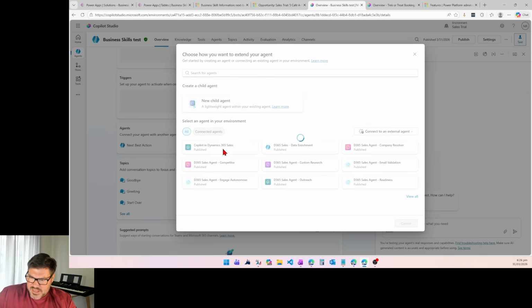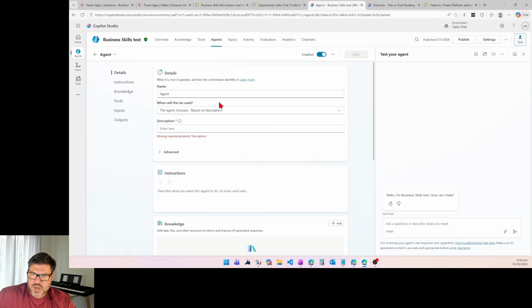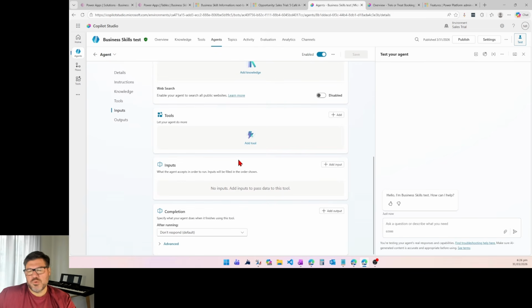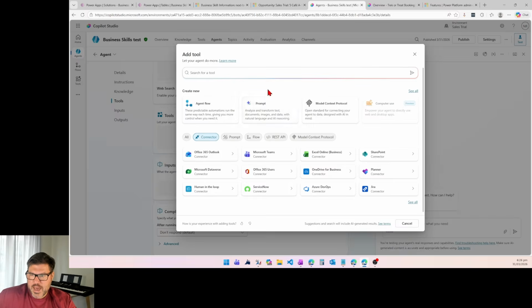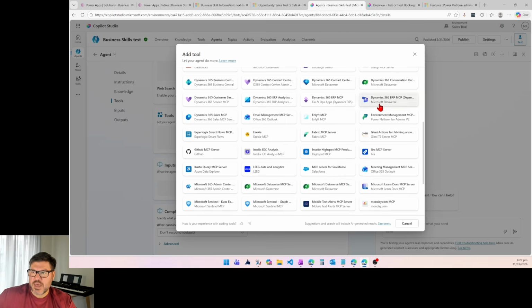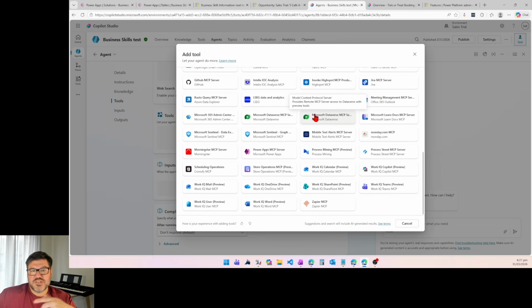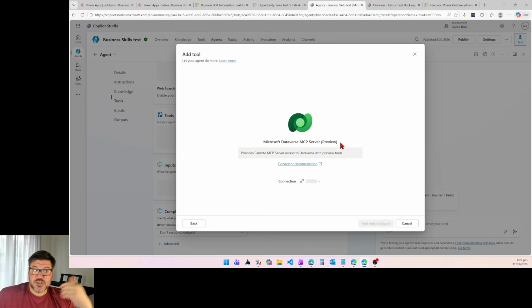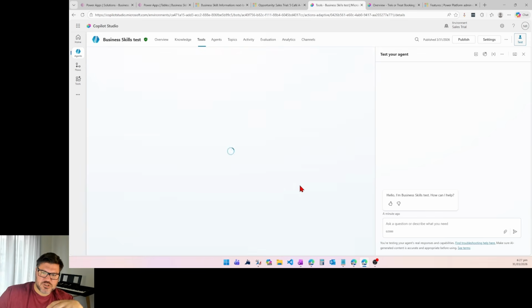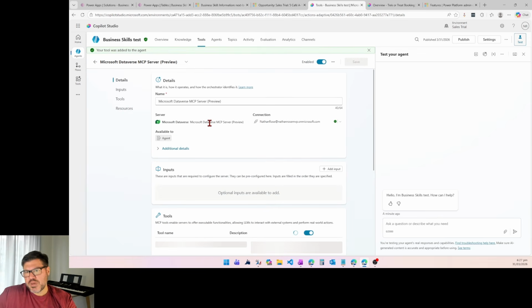Now, in these lightweight agents, when I go to add a tool to it, say the MCP server or other tools, what's going to happen? It looks like in this experience I'm adding an MCP server to this agent. What's actually happening is it's adding it to the parent agent, not to the child agent. And so when I have played with this in the past, my child agents have not done what I've expected. They've defaulted to knowledge, and this is the reason why.